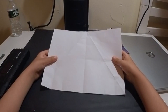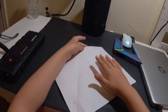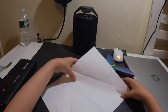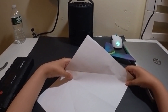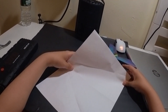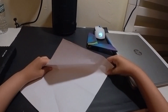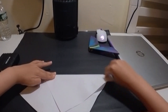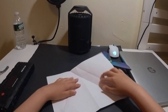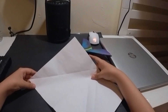Now we're going to turn the paper over so the center is a mountain, the outer diagonal creases are mountains. What we will do here is fold the paper starting from this crease, then it intersects this pinch crease here, and then it should open so you have a side parallel to this side here. Now we will do the same thing on the other side.